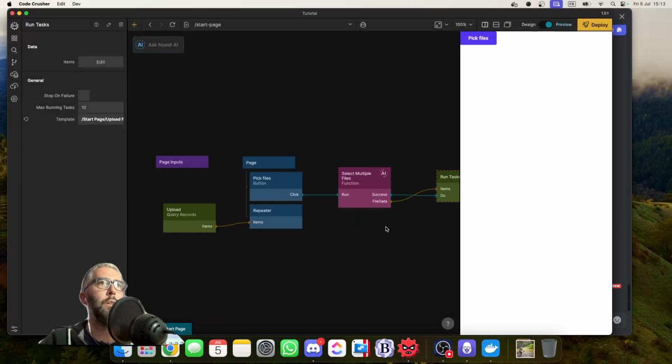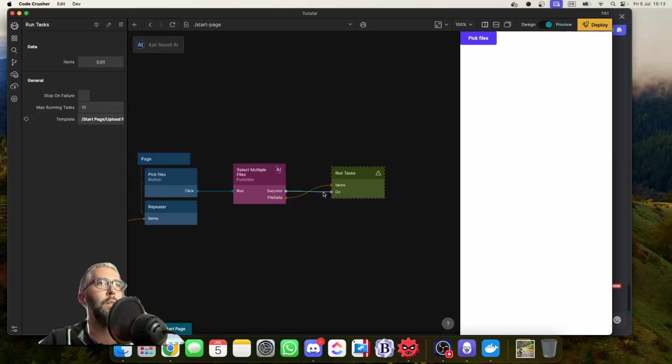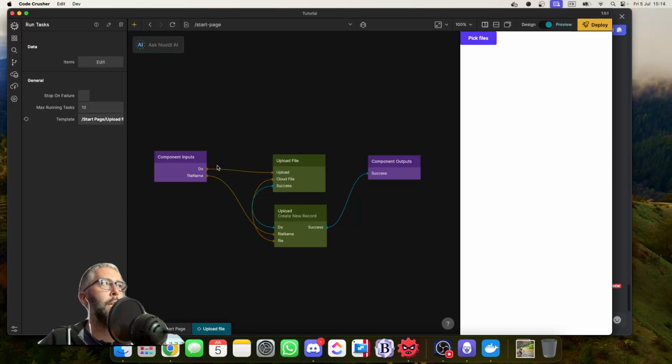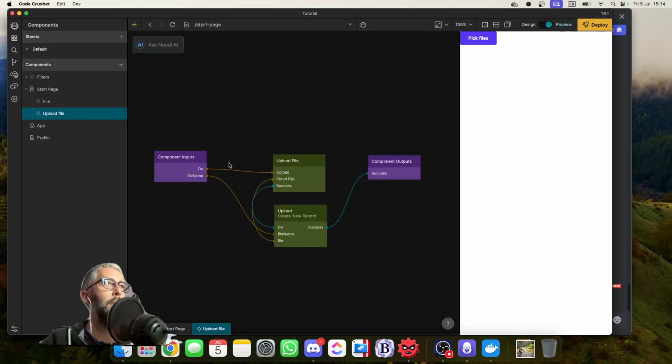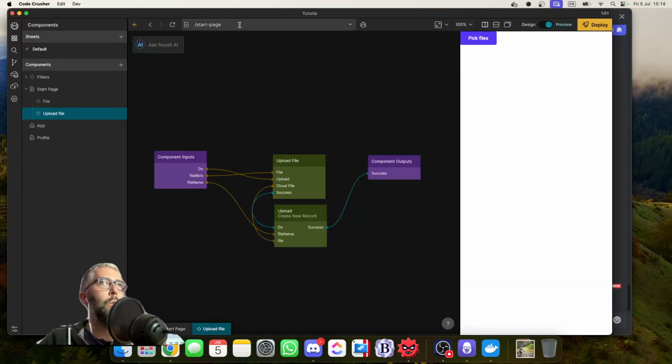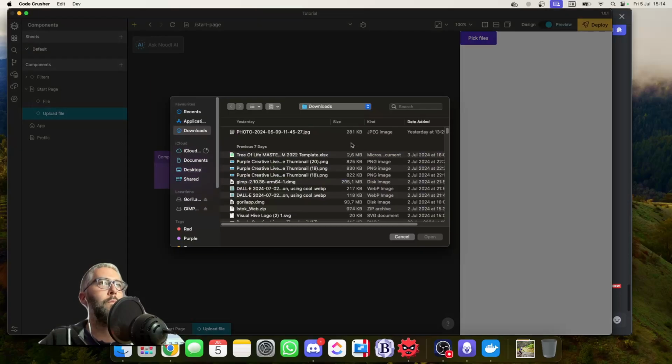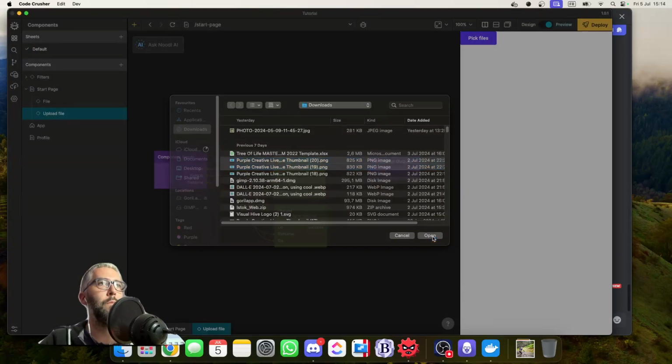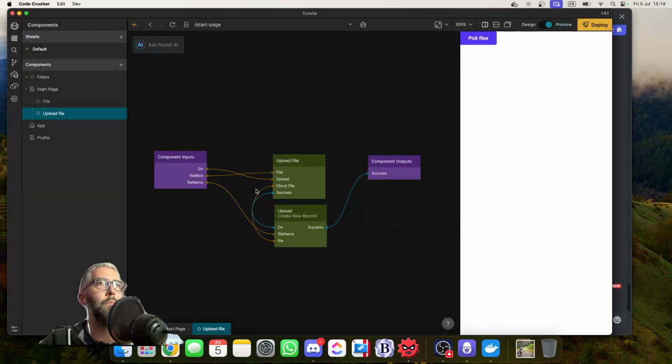Oh, did I not trigger? Yeah, I didn't trigger the thing. Oh, I did. Cannot start when in idle mode. Okay, whatever. So I'm triggering it, and of course, because I'm putting a file in there. That was a bit dumb. File blob file. Whoops. Doesn't seem to want to do it.